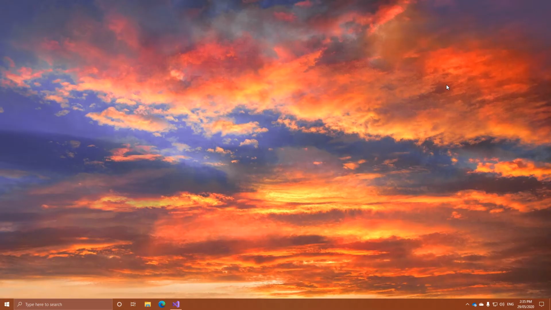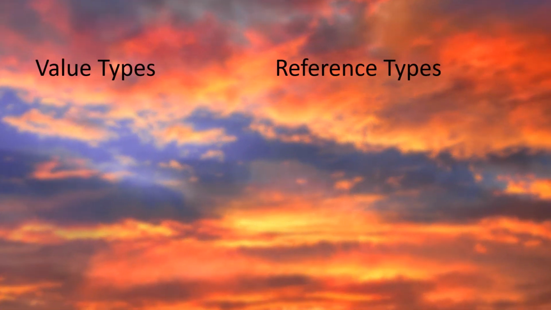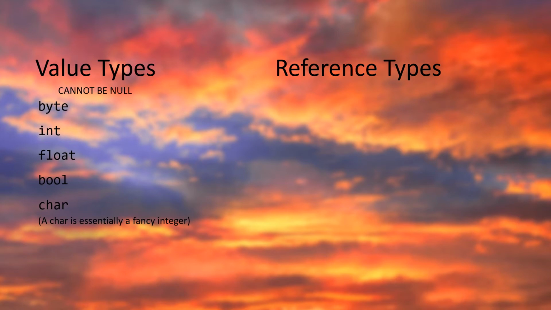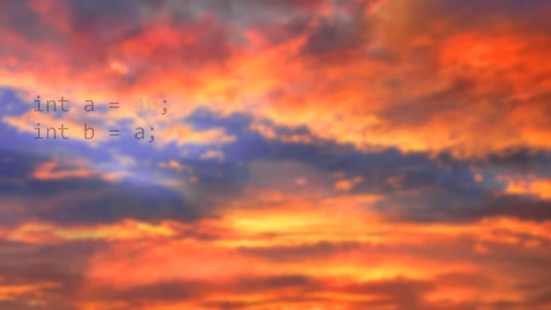Okay, next, I want to come back to an idea I just briefly mentioned in episode 13 about arrays, which was value types and reference types. Now, you'll remember that literally all I said was that value types cannot be null, and numbers and booleans are pretty much the only value types we know, and reference types can be null. Well, I want to look at what these are.